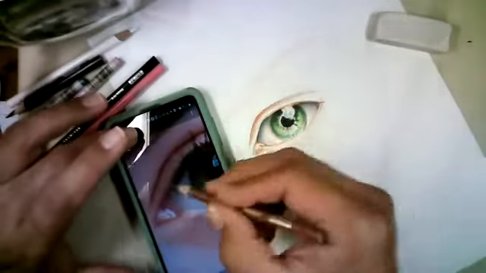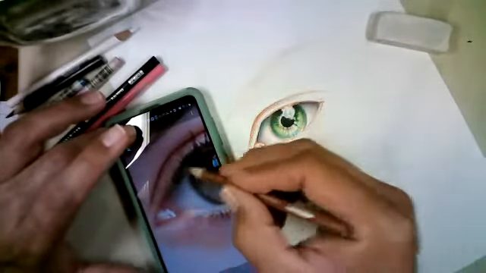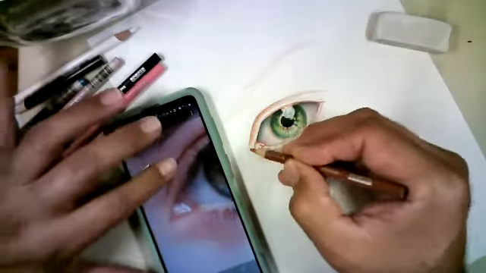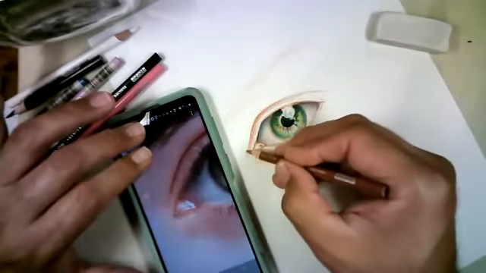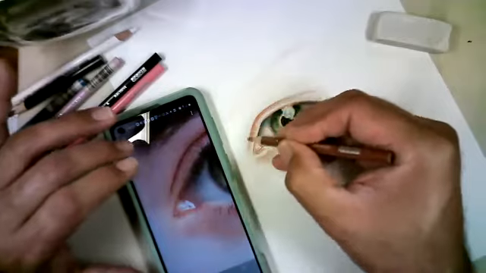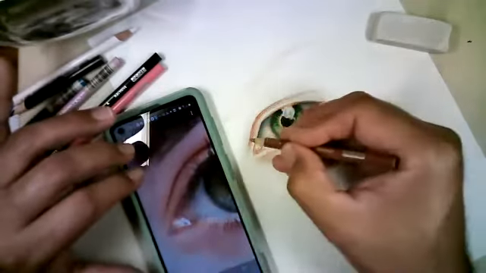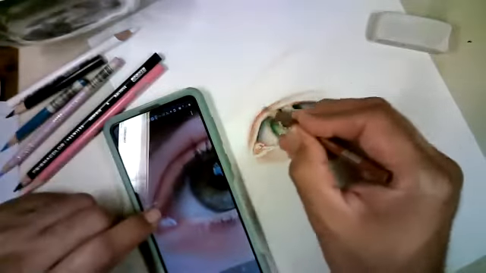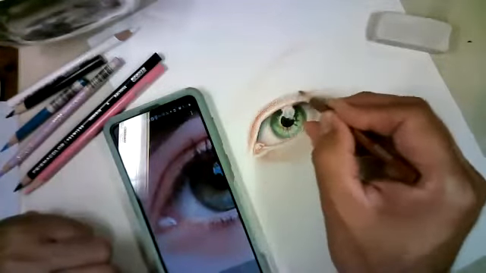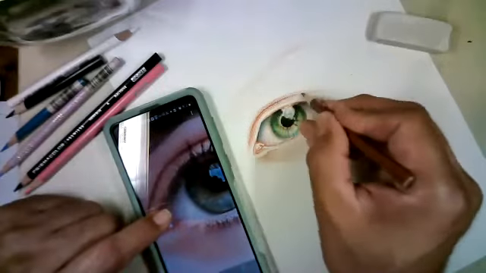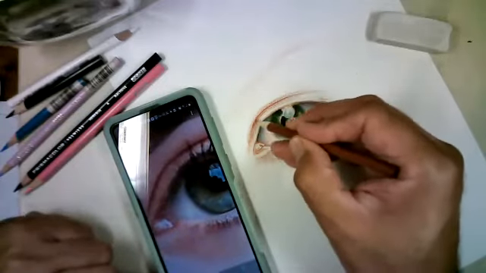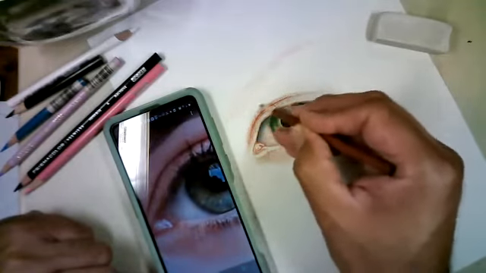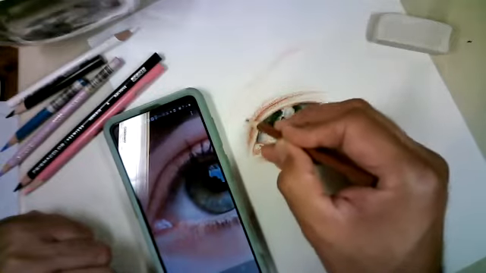So definitely this is a darker shade. I kind of say maybe it's lighter here, and a little bit darker there. And here I just kind of rolled it down, made it a little bit softer. And here it just kind of trickles outward, so I'm just gonna leave it like that. From here, I'm going to blend this upward. So here is going to be darker, and as I work my way upward, it's going to get a little bit lighter. And here I'm going to transition this up.